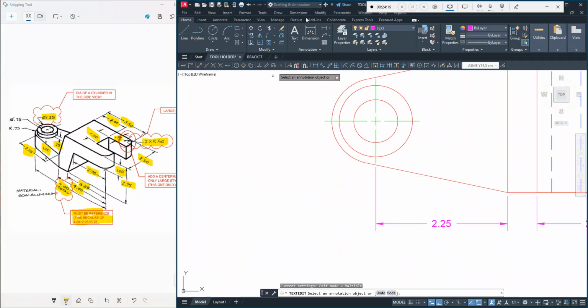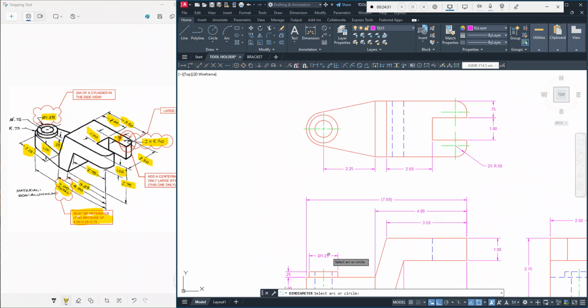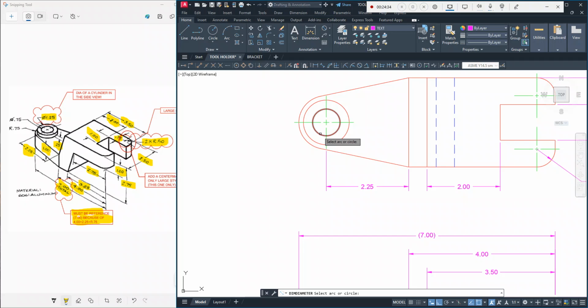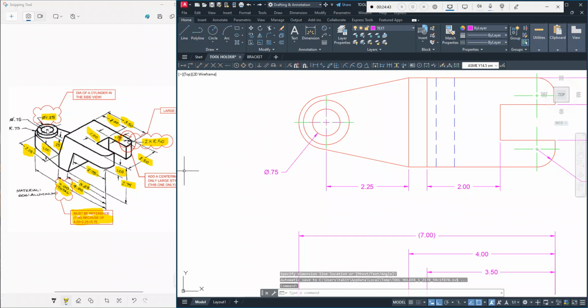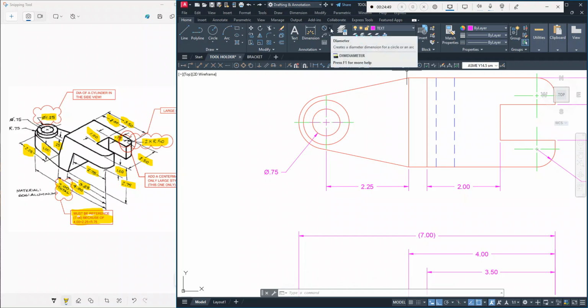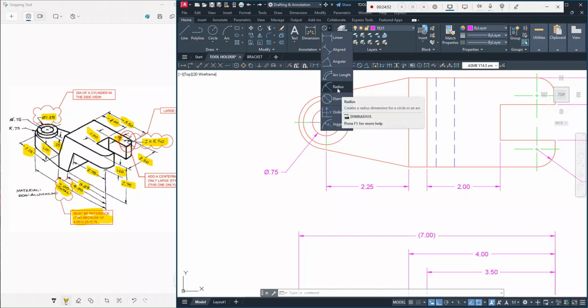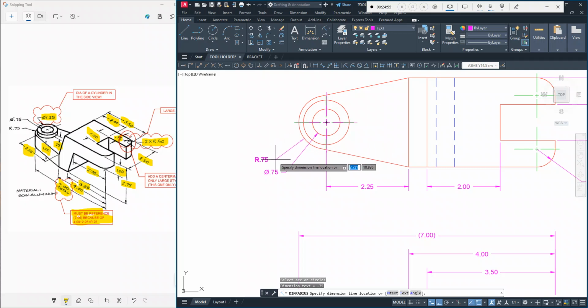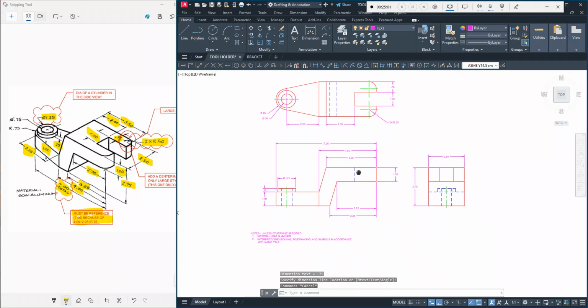Now I can go up here and I'm going to get a diameter for this inner circle. So make sure you grab the right one. This one right here, we don't need to dimension because that's dimensioned down here. They're the same part on different views. So we're grabbing this arc circle right there, dragging out. Is that displayed correctly? It looks like it is. It matches what I see here. And I'm going to now grab a radius. There we go. And I'm going to grab this arc. There we go.